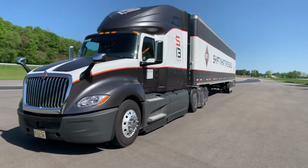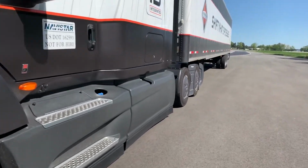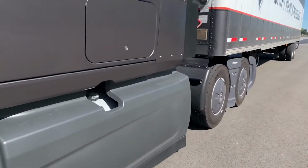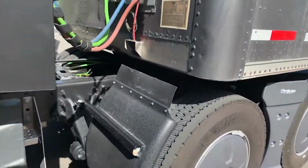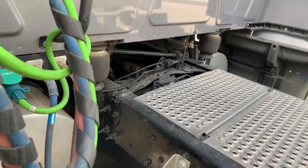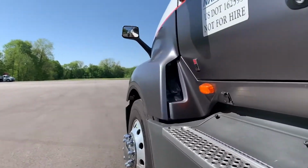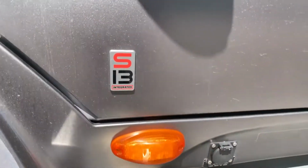We're going to be looking at the serviceability, simplicity, and superior operating economy that you get with the International S13. This is the powertrain from Traton. It combines a T14 automated transmission and the S13, with horsepower ranging up to 515 horsepower and 1,850 foot-pounds of torque. This is the first world engine developed since 2017 and has over 4 million miles of real usage since its first introduction in our Scania in Europe.